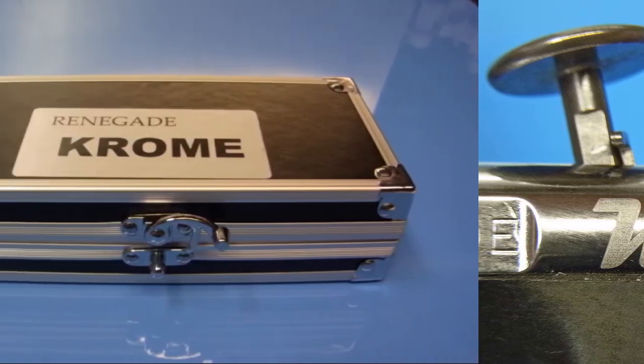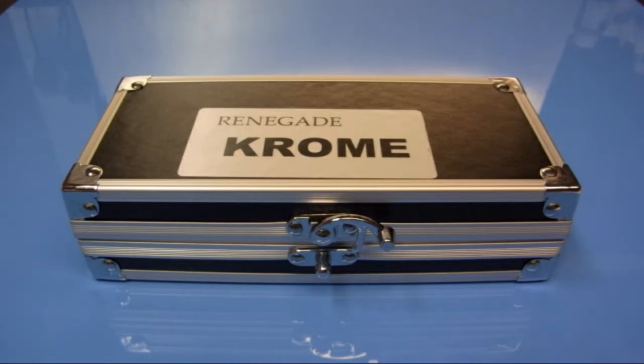This is the very latest airbrush from Badger. This is the Renegade Krome. This is a modified version of the original Renegade. It's got some improvements. Badger have listened to original users of the Renegade and felt that a few modifications could make it even better. So we'll have a look in the box and I'll talk you through what's been done.